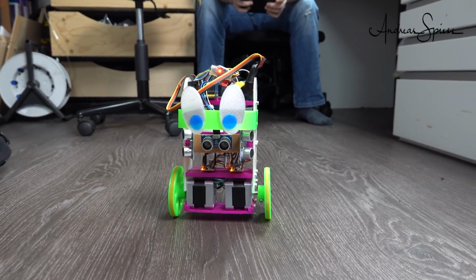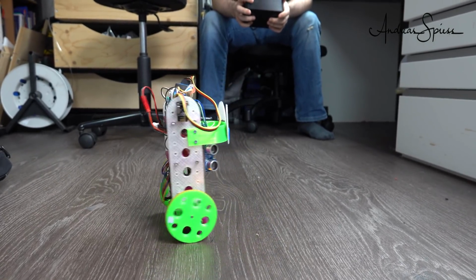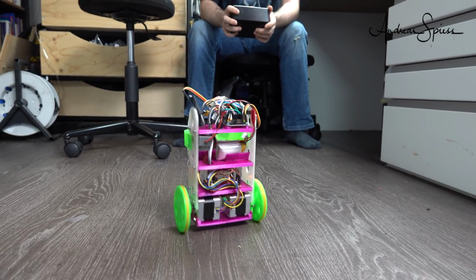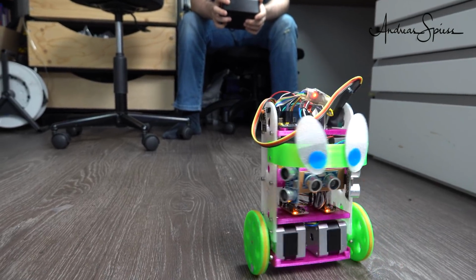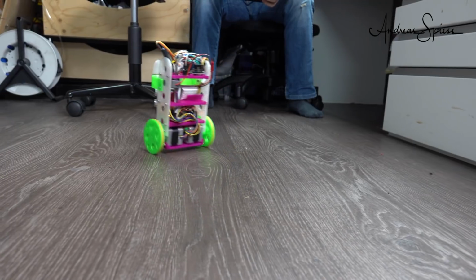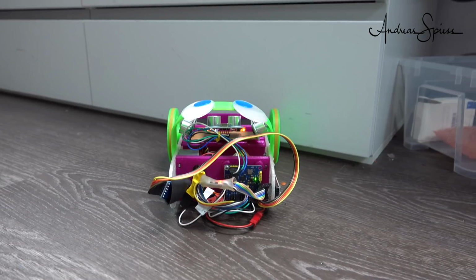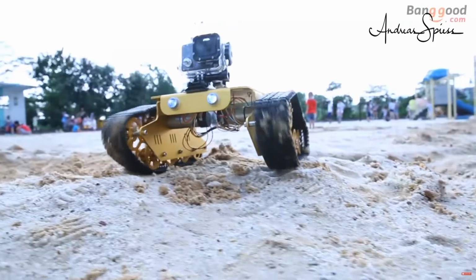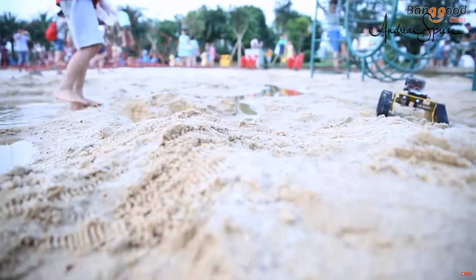So first I have to select the base for the vehicle. One possibility is this self-balancing robot. It is cute and can be controlled by a remote control. It even has some ultrasonic sensors to avoid collisions. Unfortunately, it is quite small and not very stable. If only a little thing happens, it falls. Nothing to start with.